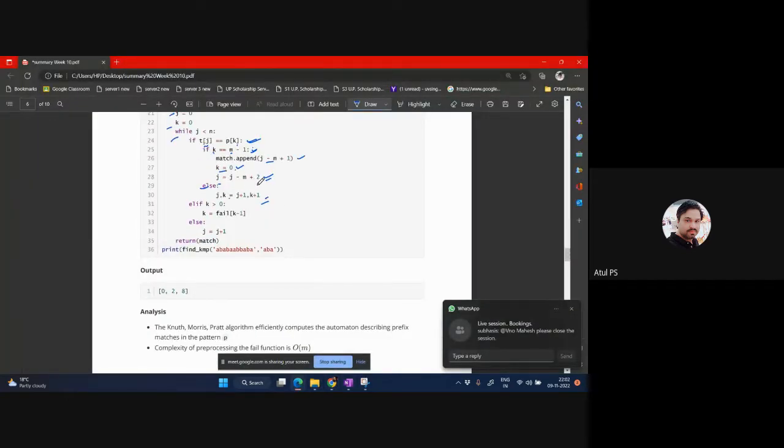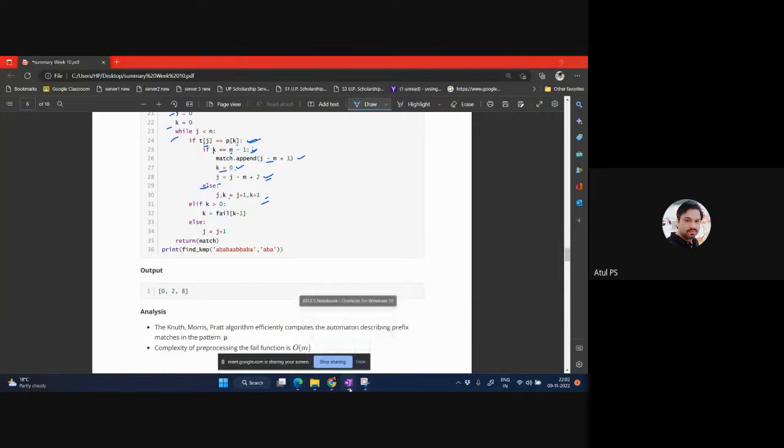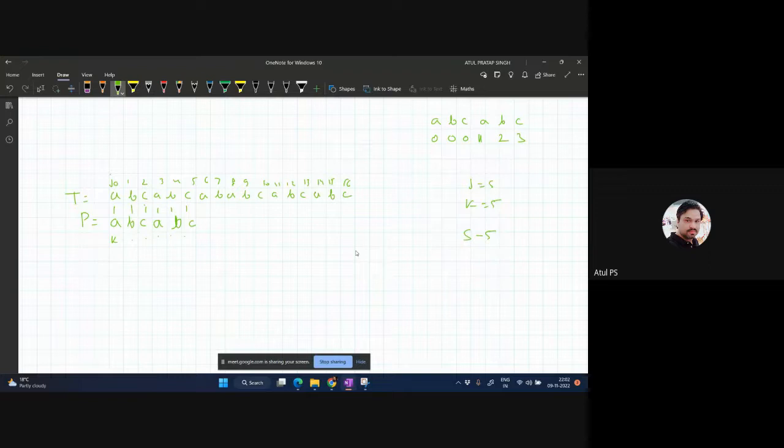J equal to j minus m plus 2. Why are we taking j minus m plus 2? Okay, m length is 6, so 6 plus 2. So now it's just 1. That means if the pattern is matched, we are shifting one position. So we are deciding the j value for that. Okay, so we are shifting by 1.